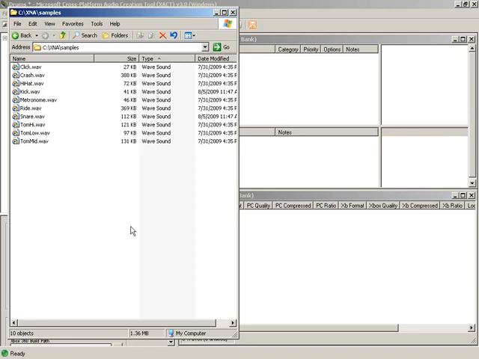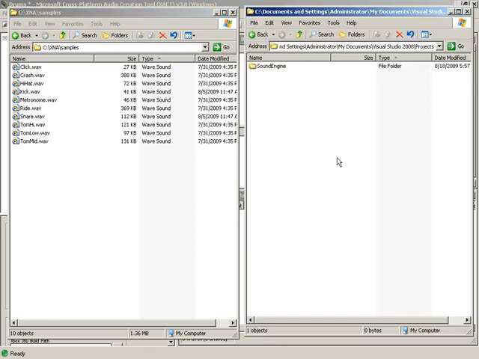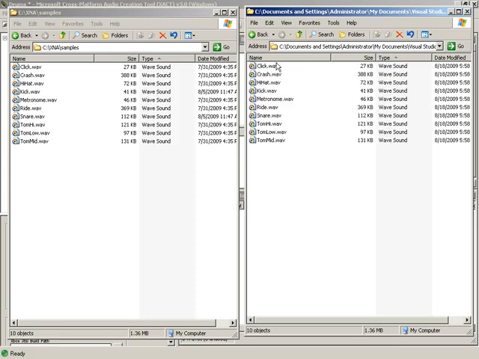Now, I do want to be careful about where these samples actually come from. Since this project needs to reference the samples themselves, I would rather not have the project be dependent on external files, where I'm considering the samples folder to be external to the game project. You want to grab those ones that you copied into the project earlier on. Right, the actual game project lives over here. If we navigate to My Documents, jump under Visual Studio Projects, notice we have Sound Engine. If we jump into Sound Engine, we have our Content subproject, and from here we have samples. And you'll note that the samples were indeed copied.